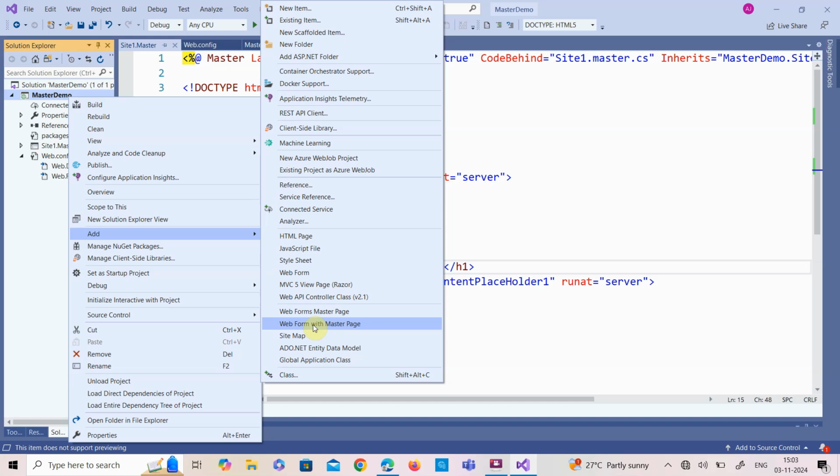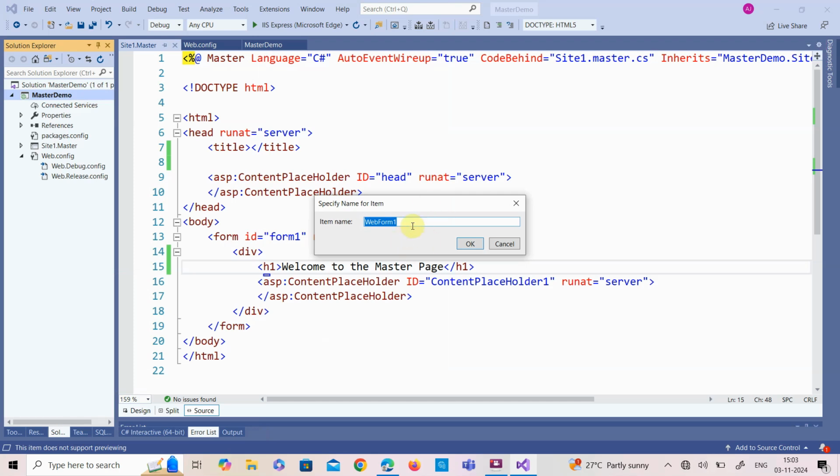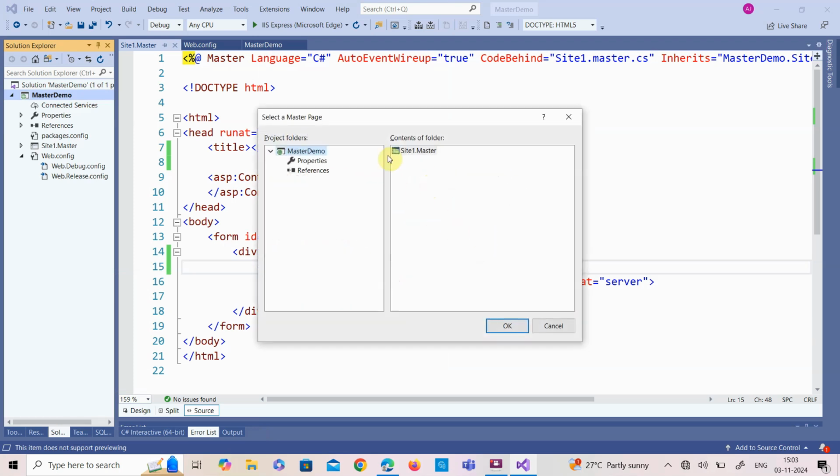Now this web form is going to utilize the master page you have created, and the design from the master page gets integrated inside this web page. I'm going to name the web page Home. Now it is asking whether you want to utilize the master page you created. Yes. So click OK.